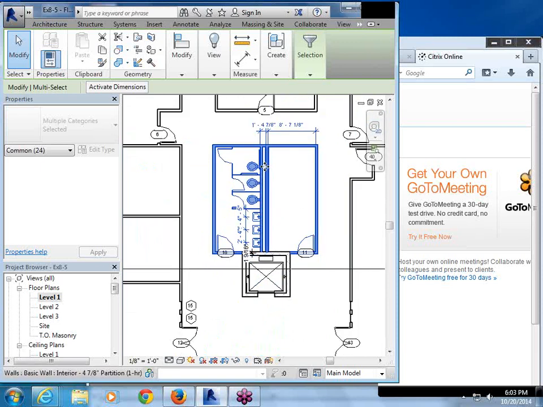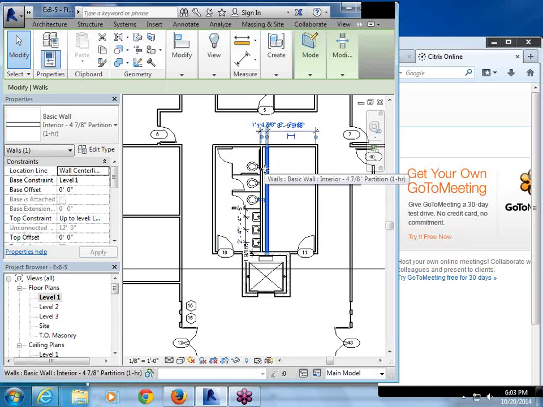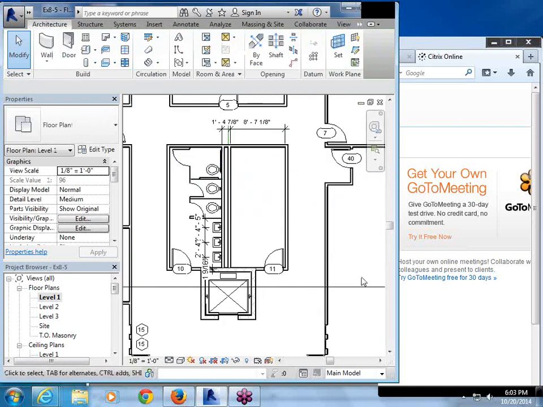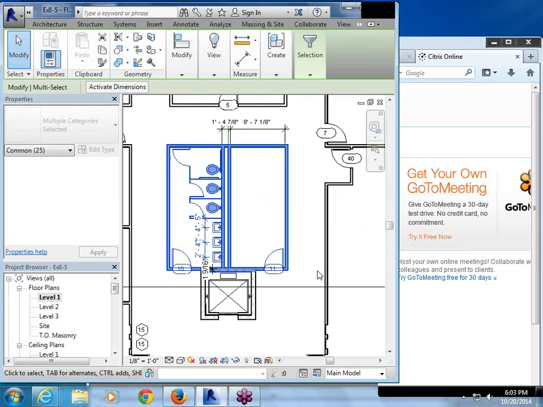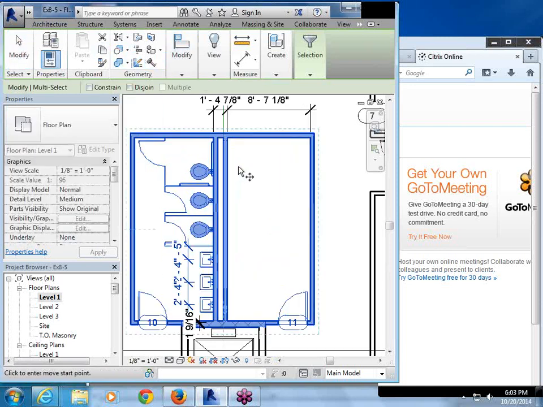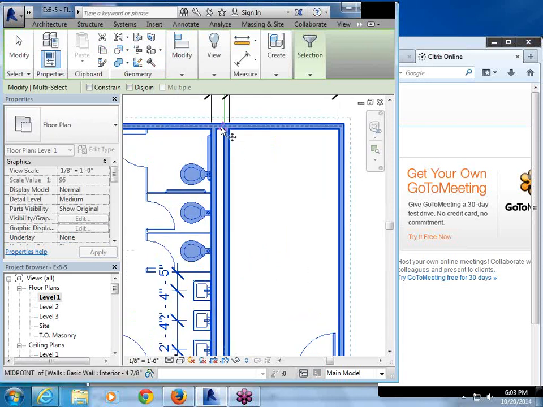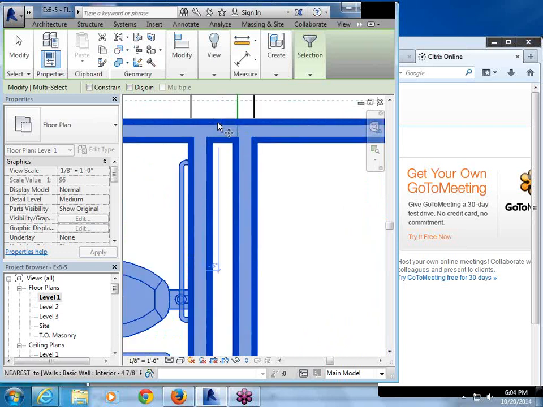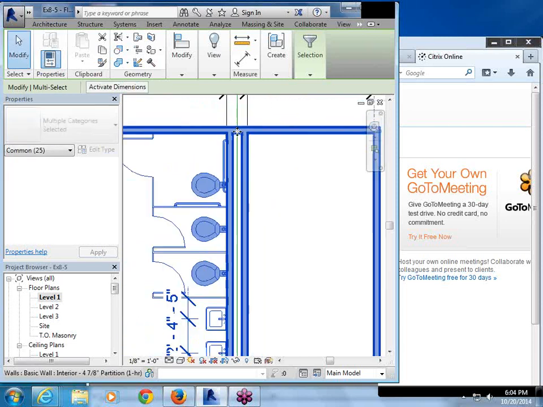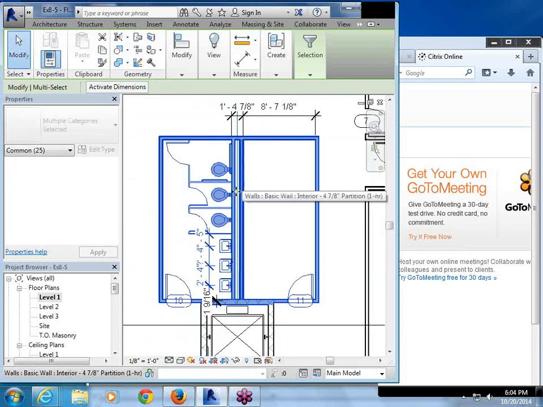Oh, shoot. I lost it. Okay, now it's centered.